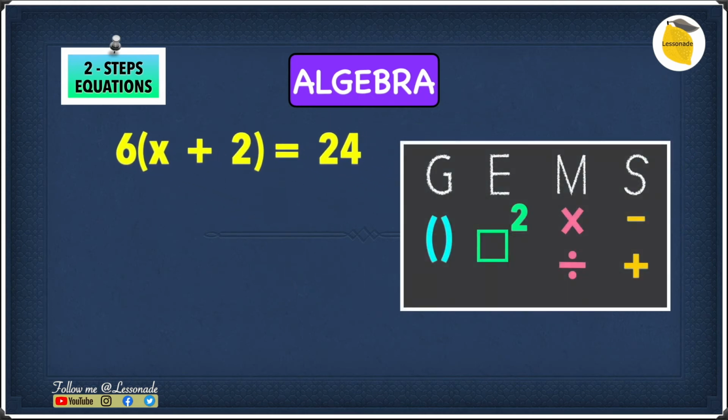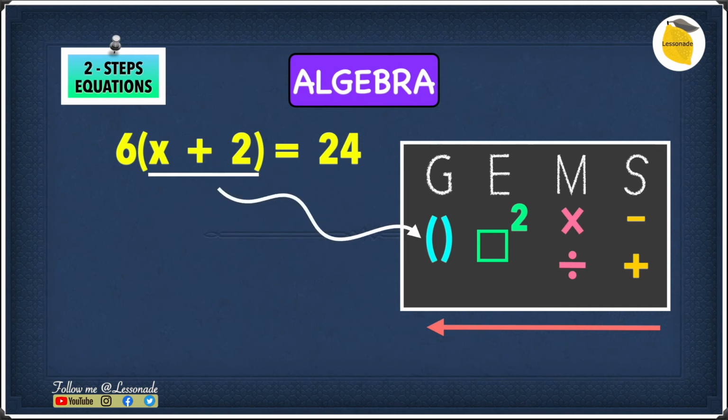So let's try solving this example. Obviously we work our way backwards, starting from S and ending with G. This means that we do groups last. You may think that we could do subtraction and addition first because we have x plus 2. But if you notice, this x plus 2 is inside brackets, which is considered to be groups. So the x plus 2 is actually groups in this case and not addition. Which means we have to do multiplication first because we have a 6 times the x plus 2.